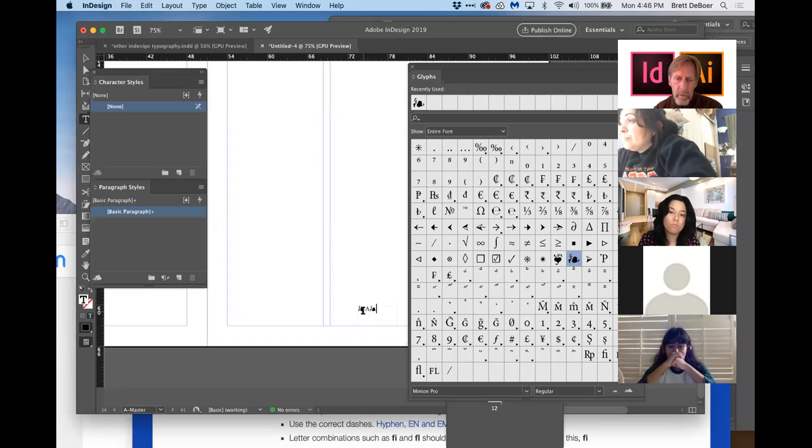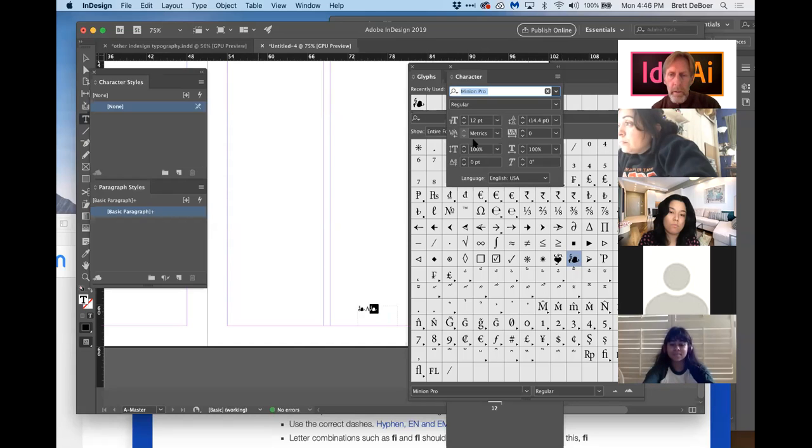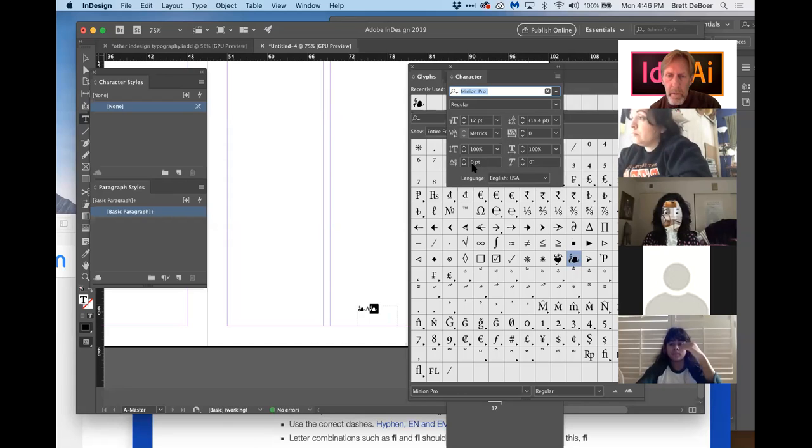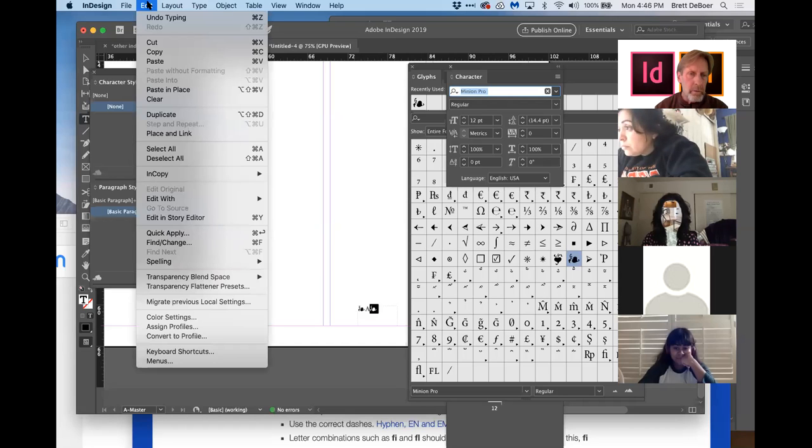But I want it to face the other way. So I'm going to select this letter here, and go to something that rarely gets used, the character window. Oh, maybe that's not what it is. It is rare. We want to rotate this guy. We'll flip him.